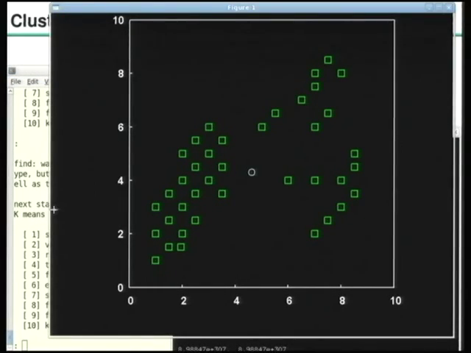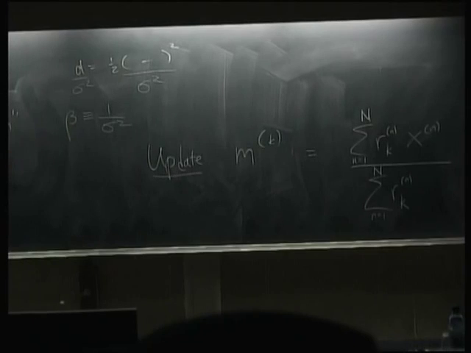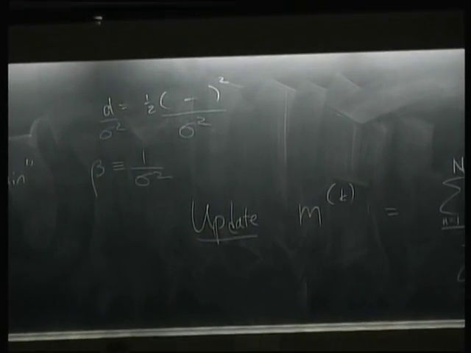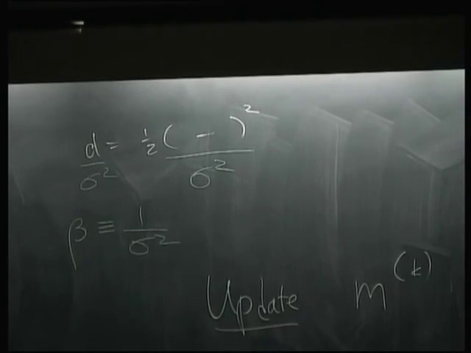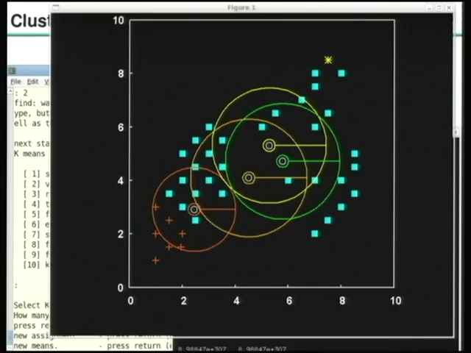Okay, so we'll put in four means, but now what I'm going to do is run the algorithm for a sequence of different values of beta. So I'll start with big values of beta, and then when it settles down a bit, I'll just change beta to a smaller value. So that means I'm starting big beta. I've said it the wrong way around. Starting with big standard deviation, so small beta, sorry. Starting with big standard deviation and then gradually reducing the standard deviation every, I don't know how many iterations. Each few iterations, I'll just change the standard deviation so it's smaller, give things a nudge, and keep on running the algorithm. And I'm not going to press anymore for assigning an update. It's just going to run itself, I think.